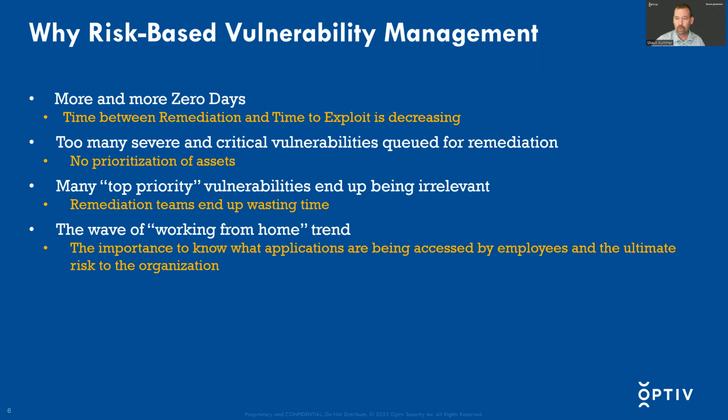So let's say you have a list of 25 vulnerabilities rated critical. A simple vulnerability management approach would suggest that all of them need to be patched ASAP. Well, a risk-based vulnerability approach allows you to prioritize based on the true risk they pose to your organization. For example, if you identify a vulnerability on an endpoint device or an edge server that, number one, if exploited, could provide an attacker access into your internal environment. Number two, is actively being exploited in the wild. And then number three, would affect your entire environment. That deserves your highest attention.